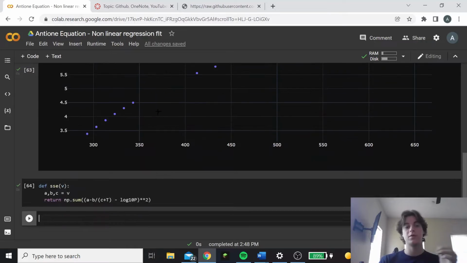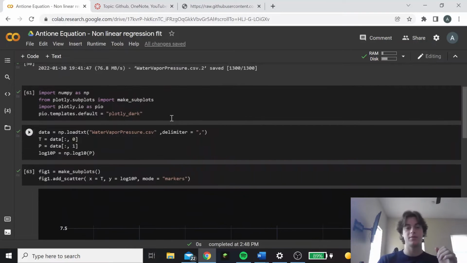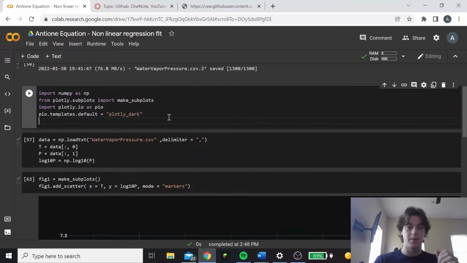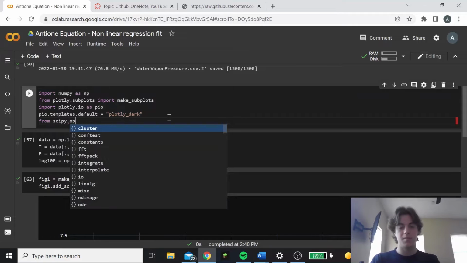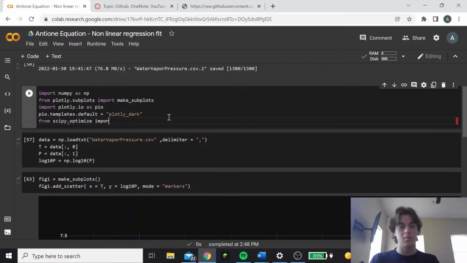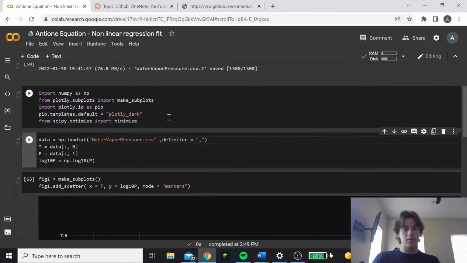So to do this, we're going to use minimize from SciPy optimize. Come back up to our import statements. Import scipy, from scipy.optimize import minimize. All right, make sure to run that.